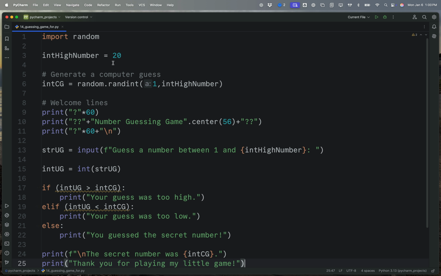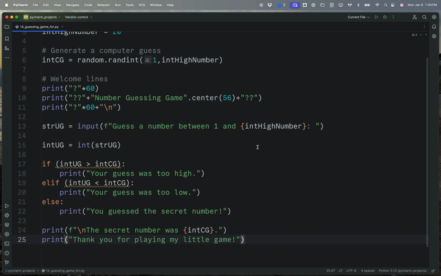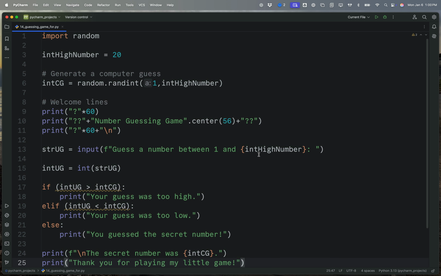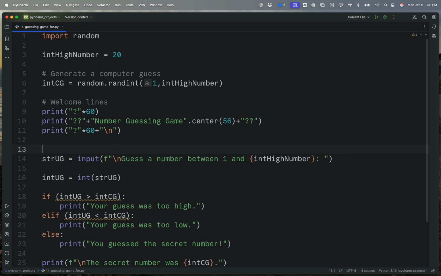And if you want to go back to day 11, you can get a detailed review of all of this code. But I'm just going to move on from here using this as a starting point. And so what I want to do is I want to give the player 3 attempts to guess the correct number. And so I'm going to throw a line break at the beginning of that just to give myself a little bit more white space.